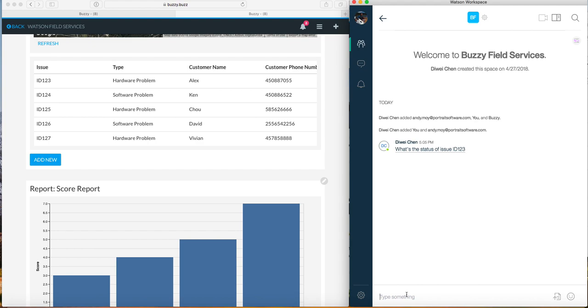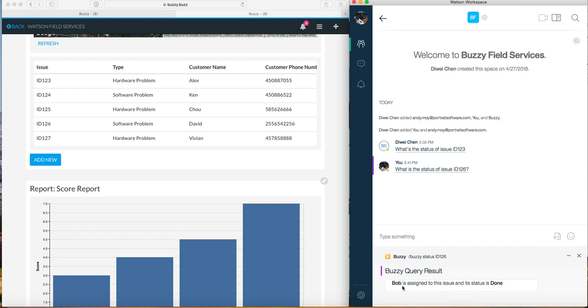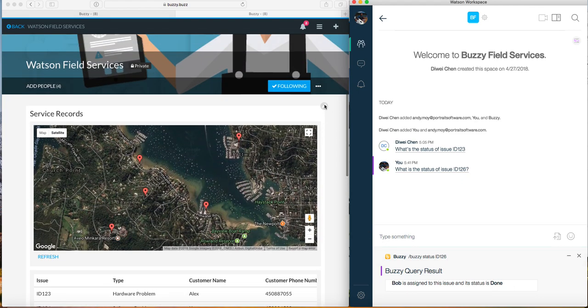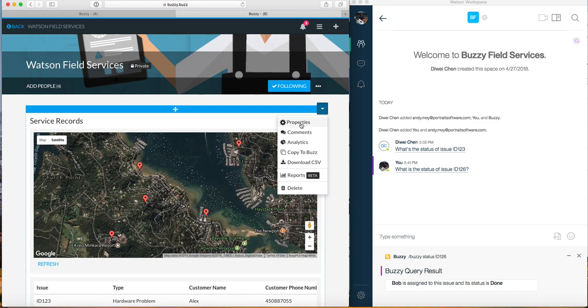And Watson will recognize the intent to find information and help us make that information available to the team. So for example, if I said, what is the status of issue ID 126, and I'm asking that to the team, or what's the latest information on that, Watson will recognize that, underline it, and generate this query. And these queries are completely customizable. So we've set up one over here for a status request, and then it will give us information, like for example, Bob is assigned this issue and the status is done. These, as with the fields, are completely customized.